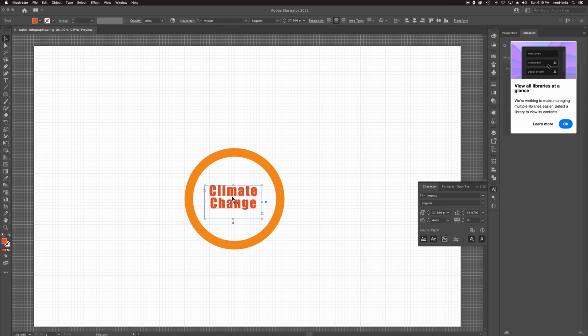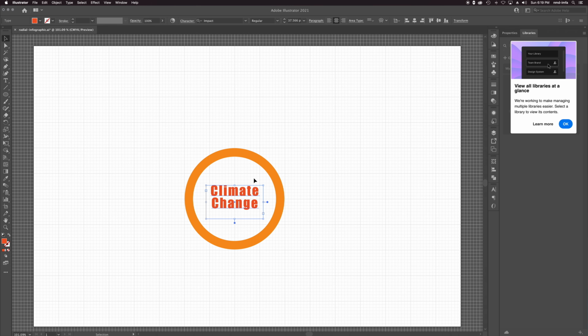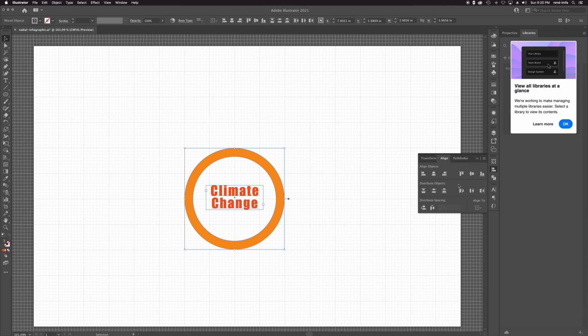So now I've got some type in here. I'm starting to get where I want it to be. I'm going to center it up on the grid very nicely. There we go. And if I really want to get fancy, I can have that one selected and hold down Shift and select that. And actually, if I'm going to do this, let's just make sure the text comes right up to the bottom of there. And select both of these. And I can always go to Window and Align. And I can align these things vertically and horizontally just to make sure they're perfectly aligned. There you go. Now we're really centered up. If you don't trust your eye, you can always do an alignment like that. And now I've got them really centered up on top of each other.